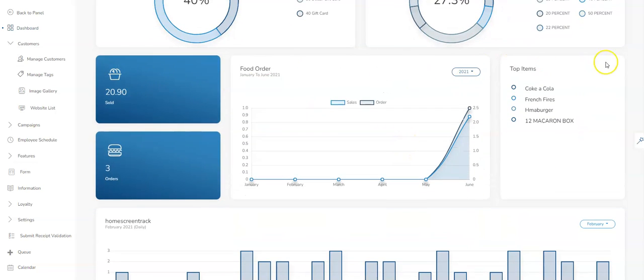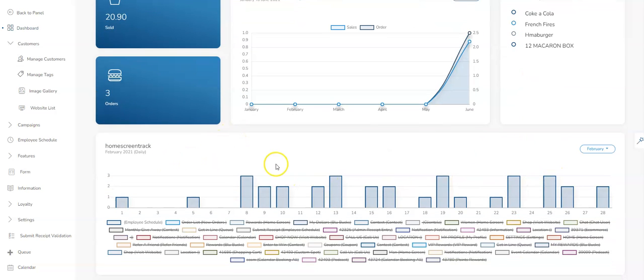Down here, if you've got a food ordering system, if you're using one of our native food ordering systems, this will show on the dashboard total orders. I just turned everything on for this specific demo, but this specific business is not a food business, so it's not showing very much detail at all because they don't sell food. But you have a snapshot here of how much you've sold as far as currency goes and how many orders you've got. Again, type, and it'll also give you your top items.